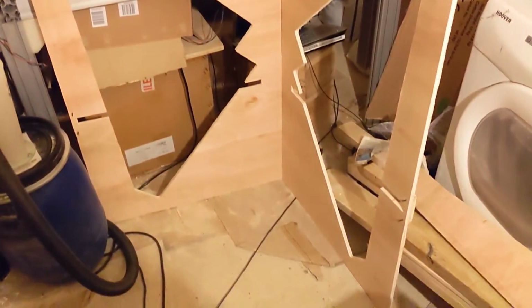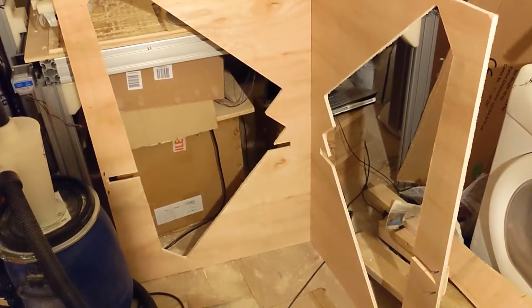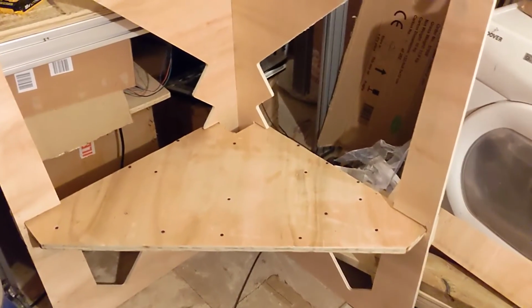Now you can see the channels on the side are where the seat goes through the plywood that I showed previously and then slots into those gaps that are there. There you can see the two panels. There, you can see they're for each side of the seat. And you can see the seats there. If you zoom into the seat a bit more, you can see all the screws. Now the screw holes, all the screws themselves, are cut with an angle grinder, so they're flat now. And there you can see the joint that holds the two plywood pieces together.